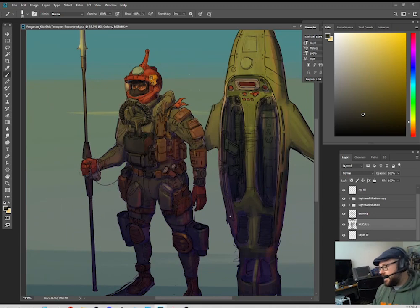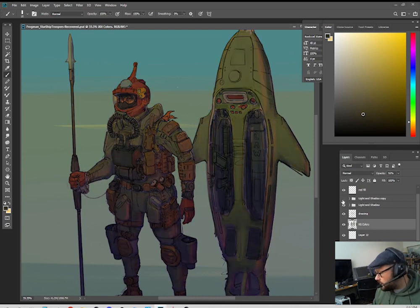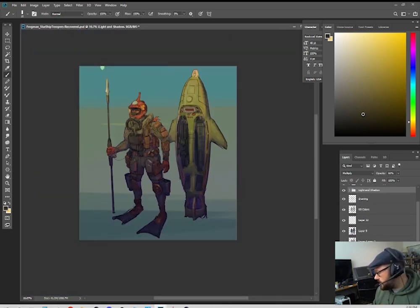This has been a quick guide to how Tom thinks about coloring. So I hope this was fun. I hope this was interesting. We can adjust all these different layers now. Not always the way I work, but I thought it would be interesting to share a bit of this method with you all. Cool? Lots of layers, lots of stuff going on.